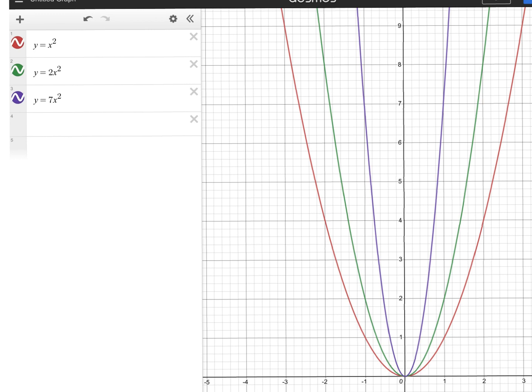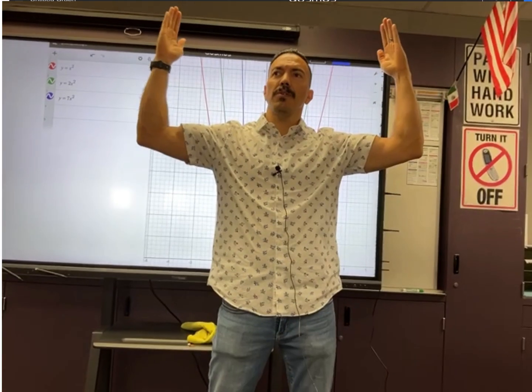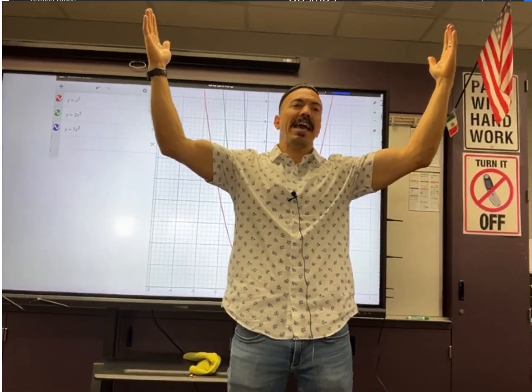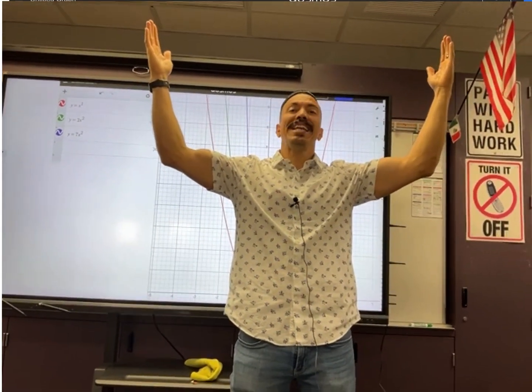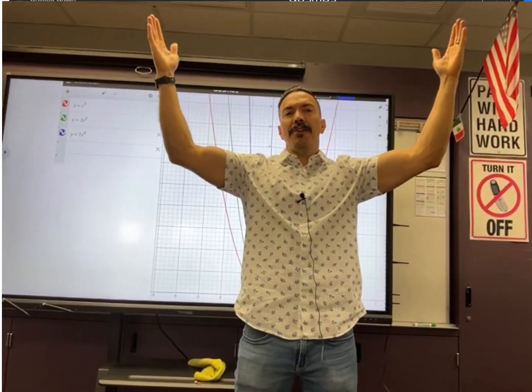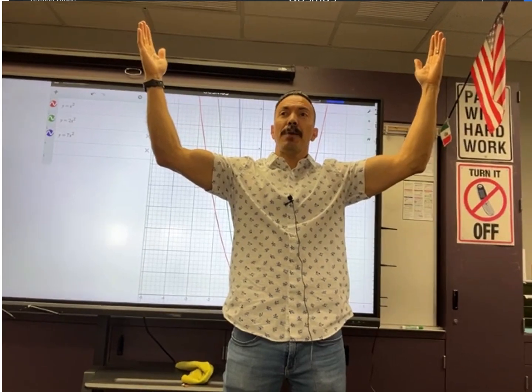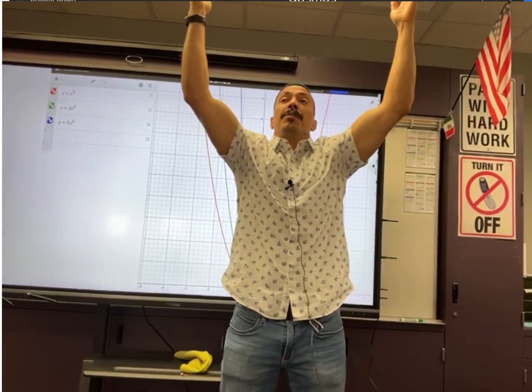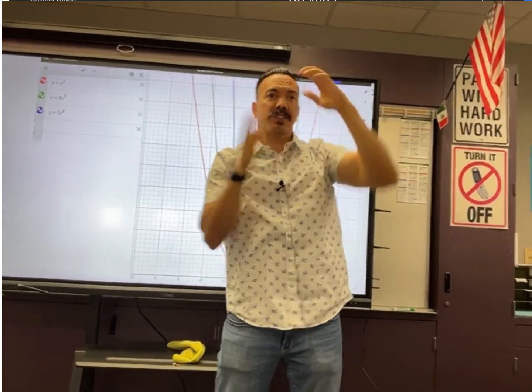Does that make sense? If you have an A value of 1, it's a regular parabola that opens up. If you have the A value of -1, like y equals negative x squared, then that would open down instead of up, right? But if you have the A value of 2, then it gets vertically stretched. It's like if somebody were pulling my hands up, then the parabola gets narrower, right?